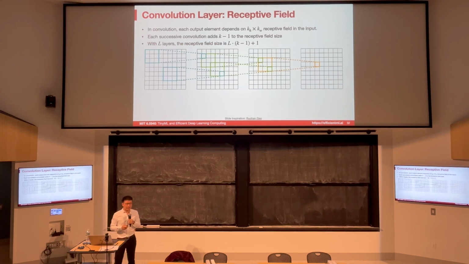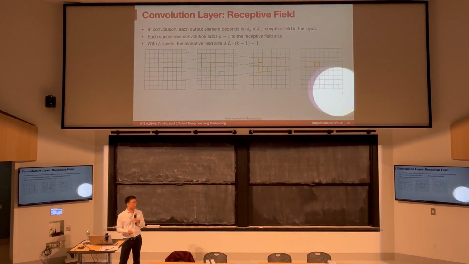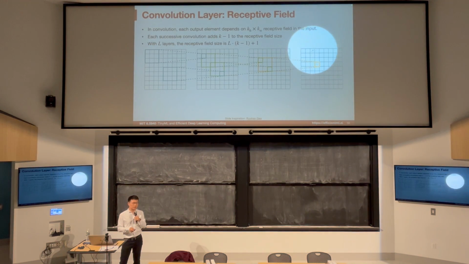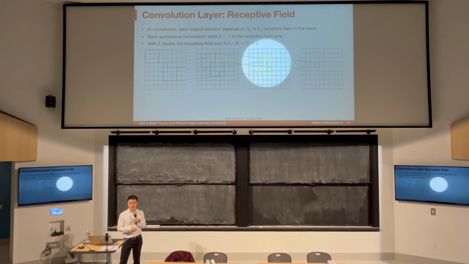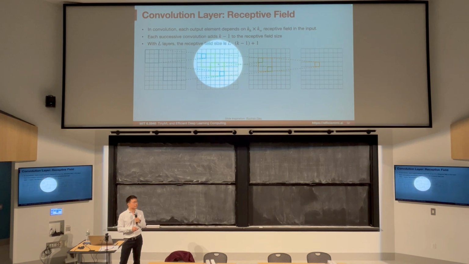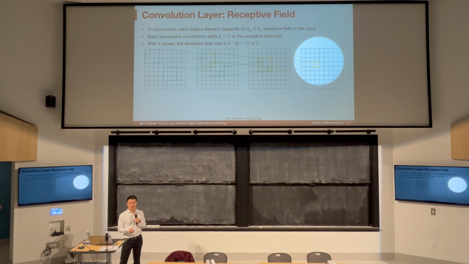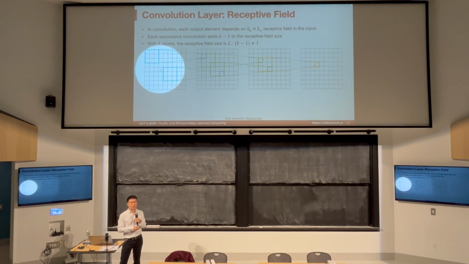So after padding, let's now talk about the receptive field. For example, the output pixel here, how many pixels can it see in the previous layer? It can see 3 by 3 pixels if the kernel size is 3 by 3, right? And each pixel here sees another 3 by 3. So how many pixels from here to here? Actually 5 by 5, right? And one more layer, you get a 7 by 7 receptive field.